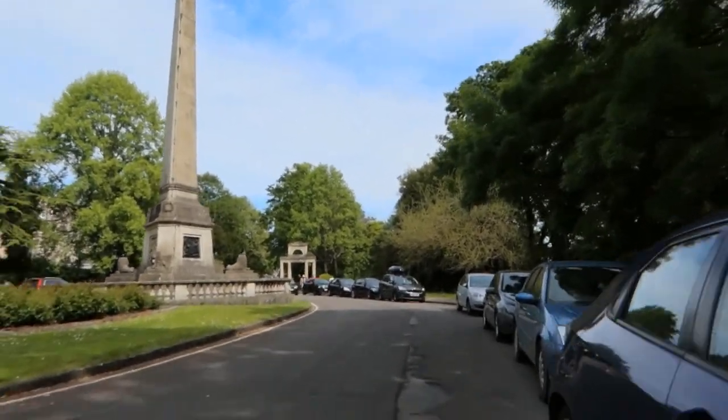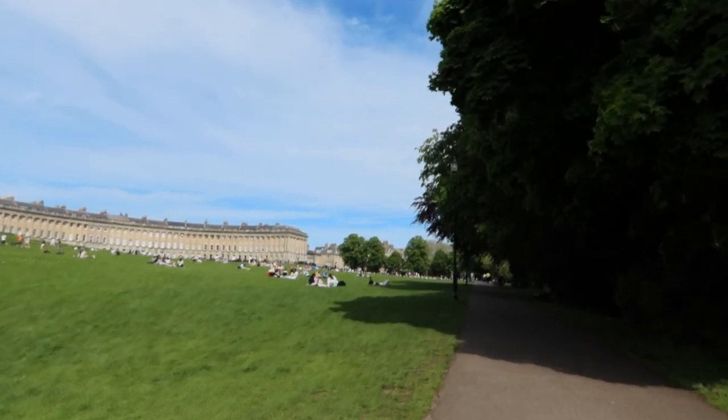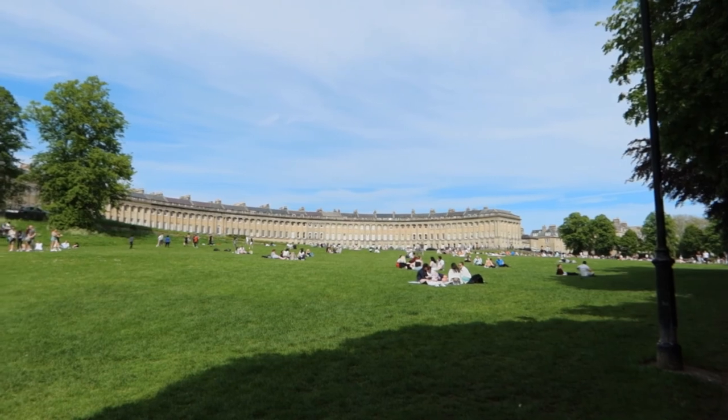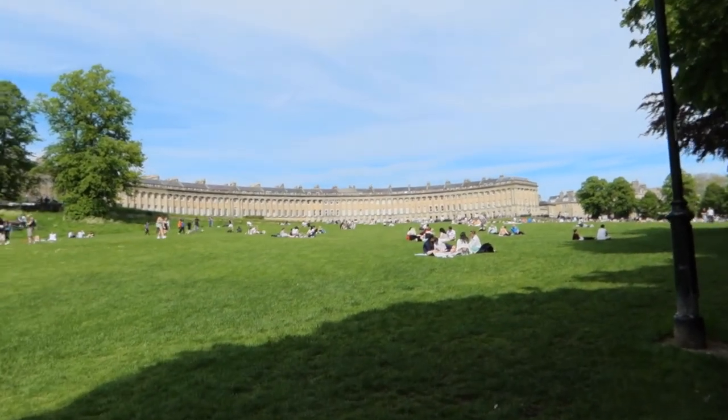Thank you for giving me lifts to and from the start and end of my days — couldn't have done it without you, so thank you. There we have it — Royal Crescent, the first crescent in Britain. The Royal Crescent is behind me and I'm just sitting in the shade here for the final push to the Abbey. I guess it's going to be really busy in the centre of Bath because it's bank holiday, so I thought I might do my review here today — day six from Deerham to here in Bath.